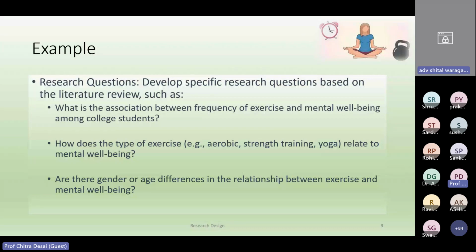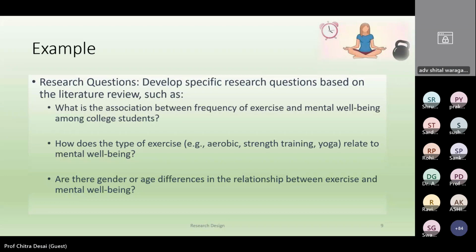A person who is doing exercise at the age of 20, a person who is doing exercise at the age of 40, is different, because now this is related only to the students. But again, if we take a broader picture, then we may have a lot of age differences where we need to focus also. But in this case, we'll restrict it to the students, say for example in the age group of 18 to 25.